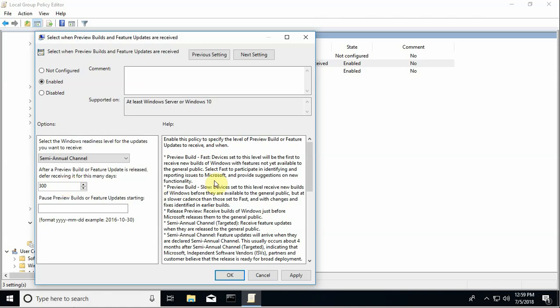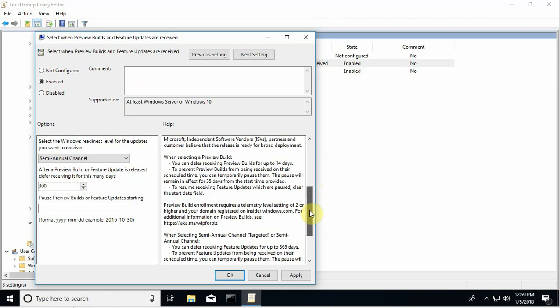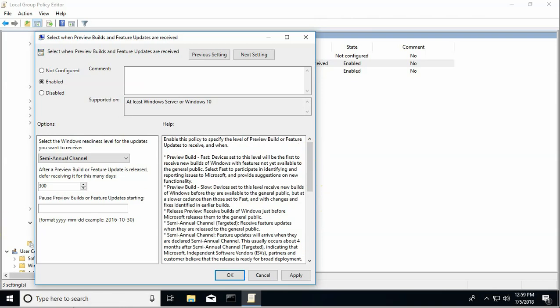If you look in the description over here to the right, it'll tell you how long you can delay, and you have up to a year, basically 365 days. So if you don't like installing the feature updates very often or soon after they're released, then just crank this number up pretty high.